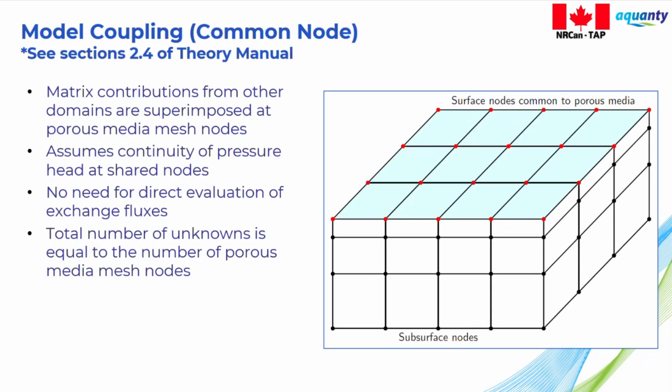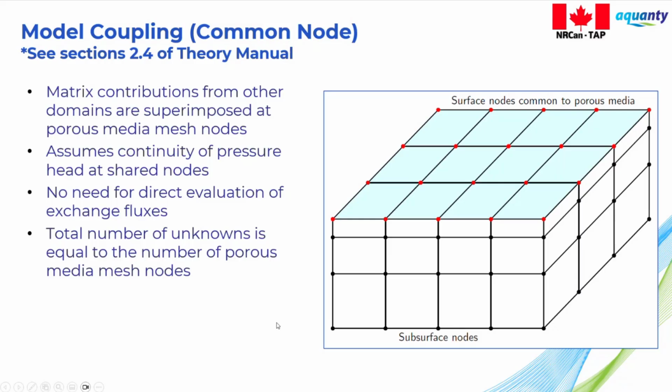Now in HydroGeoSphere, there's actually two approaches to how this can work. The default is what we call a common node approach, where these red nodes represent a point in space where both surface and subsurface equations are going to be solved. In the common node approach, there really truly is only one node at the location of these red dots. And that one node has to satisfy multiple governing equations of flow. This can be a little bit numerically unstable.